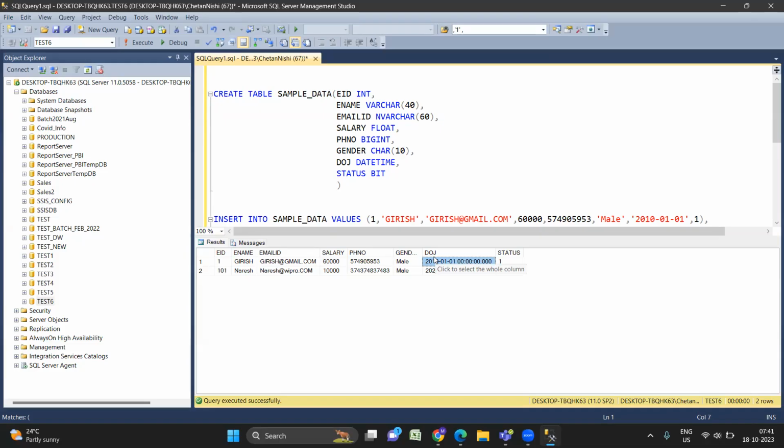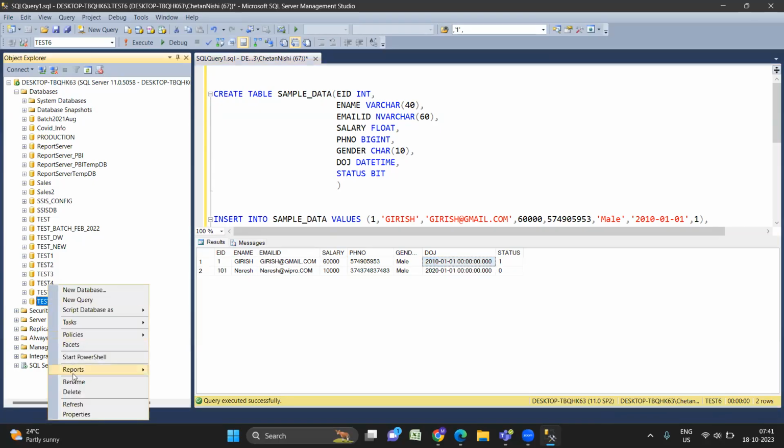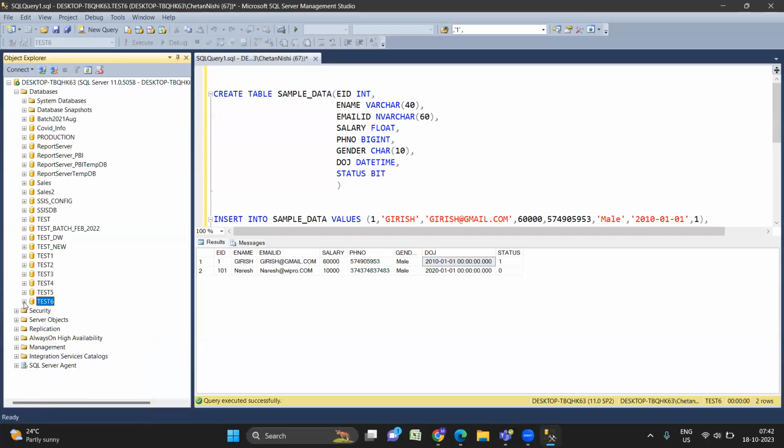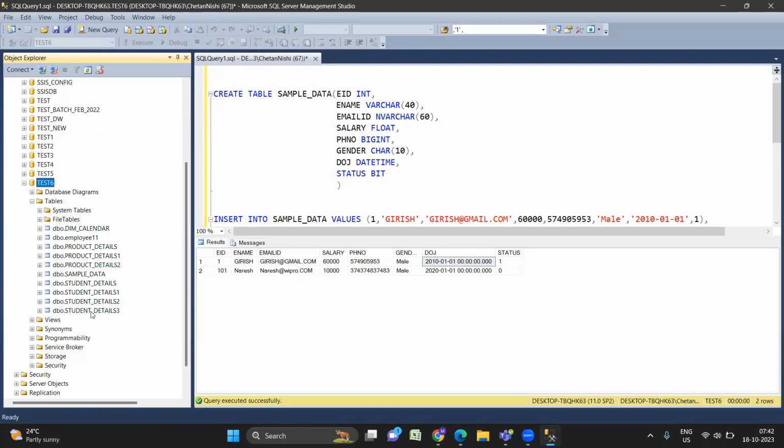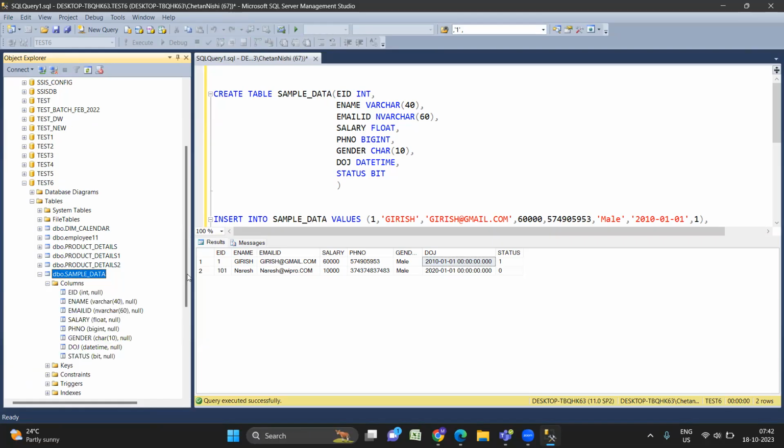Yesterday I told you that based on the data type, memory will be allocated, correct? Yes, sir. So let's refresh this test 6 database and expand our sample_data table so that we can check on the right side and left side also. What is our table name? sample_data. So if I check the data size for storing this value or this value, what would be the memory?